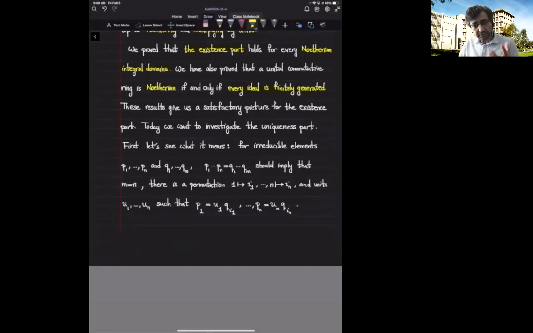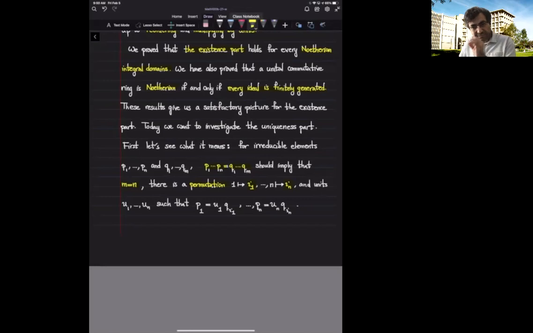It means that when I write an element as a product of irreducibles, possibly in two different ways, let's say I have a bunch of irreducible elements, p_1 through p_n, and another bunch, q_1 through q_m, and I multiply the first bunch, and I end up getting the product of the second bunch. Then they should be essentially the same, meaning, first of all, they have the same number of factors. Second, I should be able to come up with some reordering of the terms. Let's say one goes to the i_1th term, and the nth term goes to the i_nth term. And this is supposed to be a permutation of 1 to n.